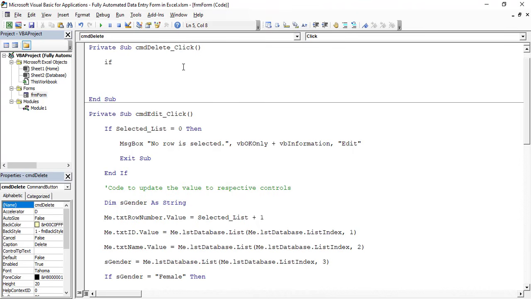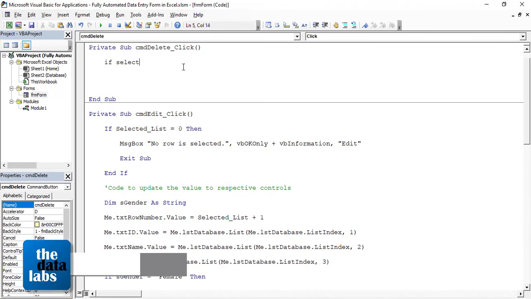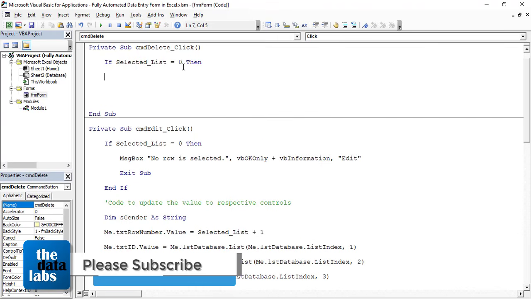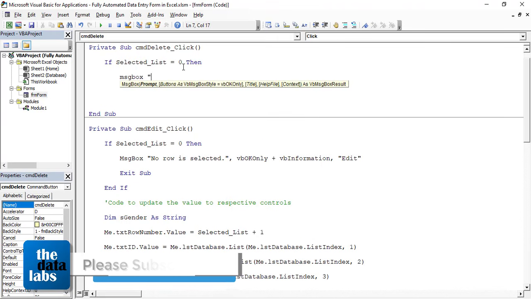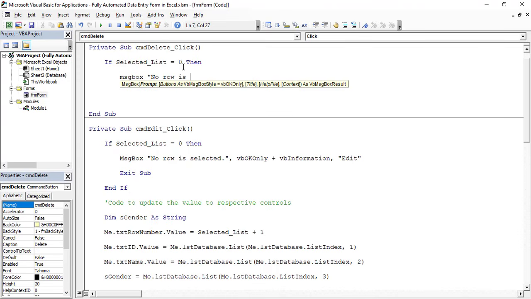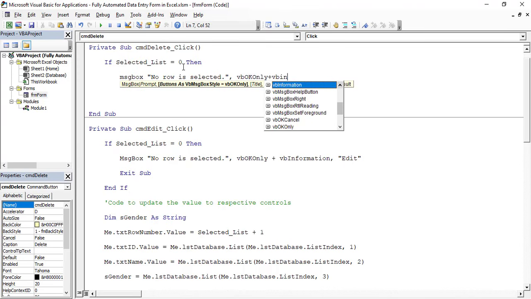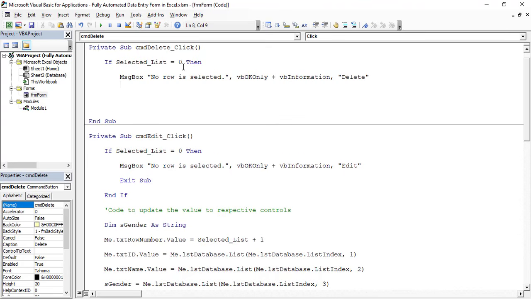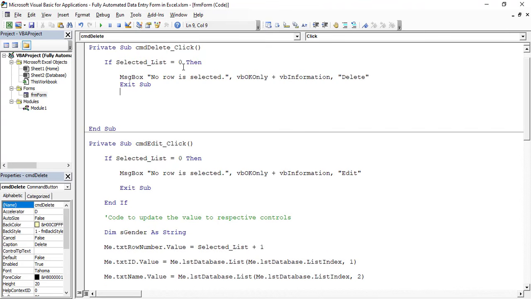So if selected list is equal to 0, then message box "No row is selected", vbOKOnly plus vbInformation, and the title should be Delete. Exit sub, because the user has not selected, so we need not proceed ahead. And end if.